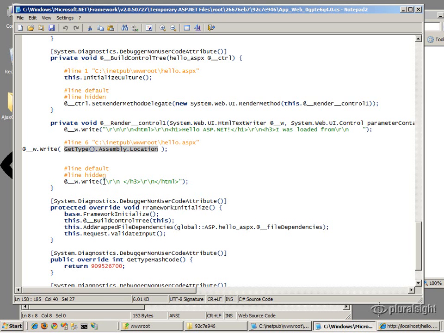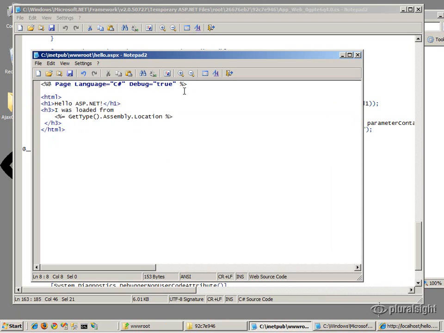And then down here we have the completion of our HTML, which is just the rest of the static content of the page. So you can see how this file was processed and parsed into a class definition, so that when that class was created and requested to process the request, it sent back this static content as well as this dynamically evaluated expression as part of the response. So that's the fundamental mechanism of ASP.NET. That's how requests are processed and how pages end up being created to service requests in ASP.NET.